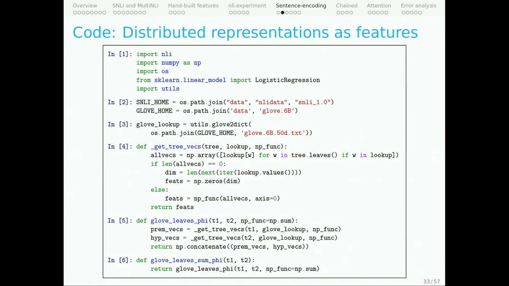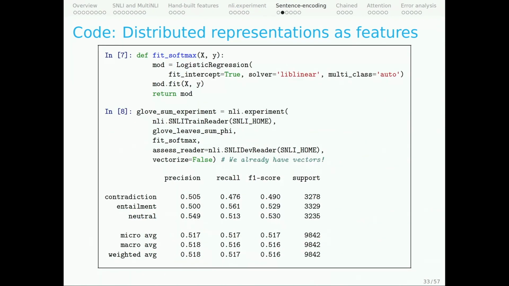Here's some code for doing that. And it's familiar code in the sense that, like, glove leaves phi, glove leaves phi, sum phi. These are functions that you've actually worked with before. And the only twist here is just that as you process examples, you need to process two parts, the premise and the hypothesis. Whereas before, when you've done this, you were processing just a Stanford Sentiment Treebank representation. But everything else is the same. And it does okay. On SNLI here, train dev, 51.6%. So actually below the hypothesis-only baseline, which might make this a kind of non-starter, but it could still give you intuitively some information about, for a model that you build on top of this, how much you're adding if you do something more sophisticated than the sum or the average, the way this model does.